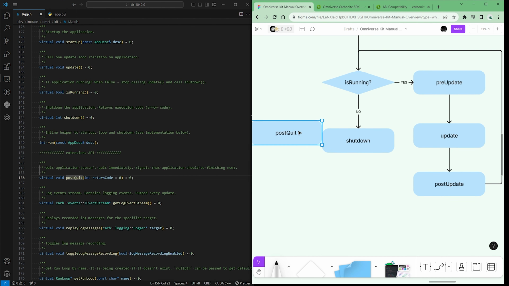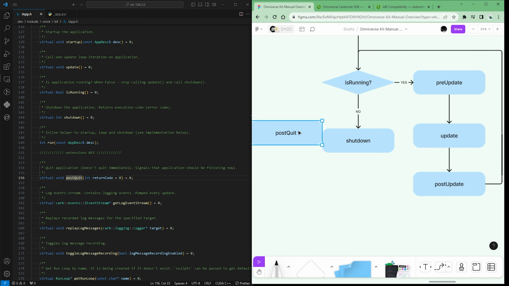Now the message bus, to me, it sounds like a, what do you call that? Like a payload. Let's go back to RunLoop and start to understand this. What do we have first? Here we go.